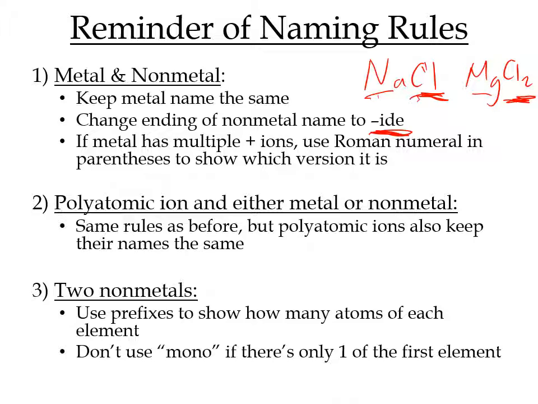So I gave you that little prefix chart in your notes on the video, and you can hear me shuffling my pages. I'm going to look at my reference table. On page 7 of your reference table, table P does list some prefixes, but this is where I said in the video, they're not totally the same. Numbers 5 through 10, pent, hex, hept, oct, non, dec, those are the same. But these are the organic prefixes, so 1 through 4 are a little bit different. So you just have to remember those first 4 if you have to.